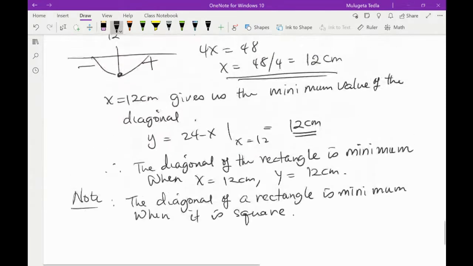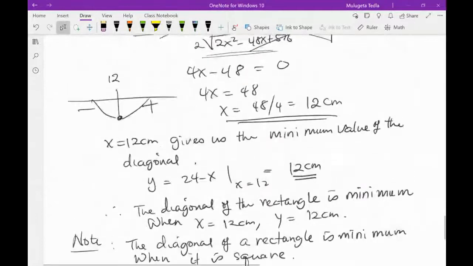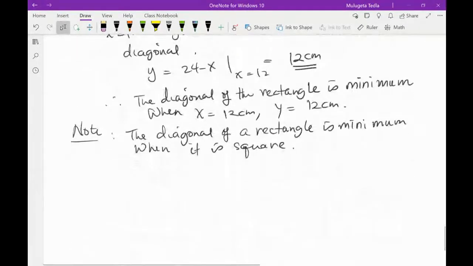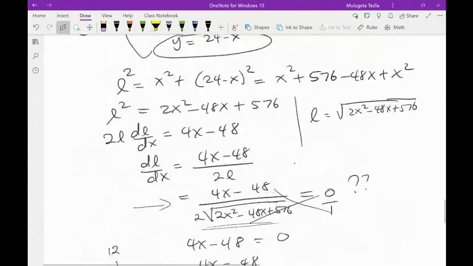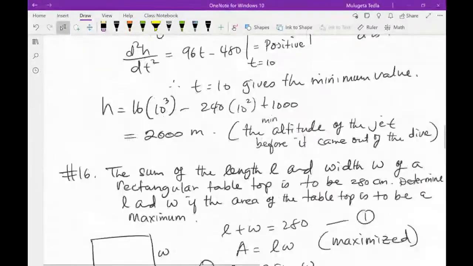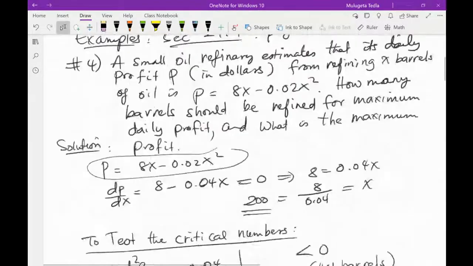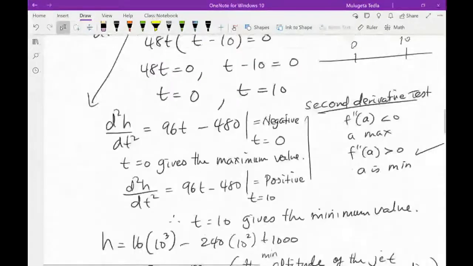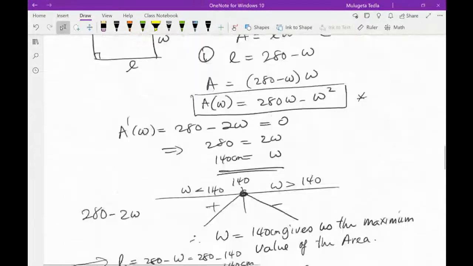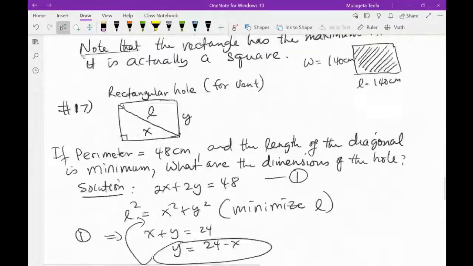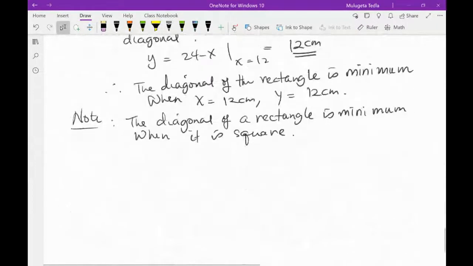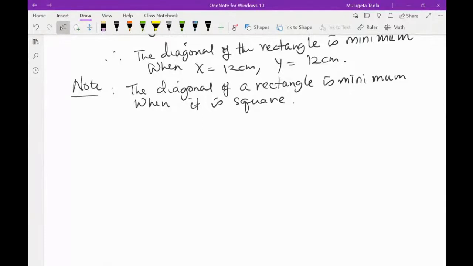So I think with this we can take a break. Then I will see you in about 10 minutes. These are good examples of optimization problems, especially I thought they would be related to your physics questions we did, some business question about profit, and about mechanics of a jet, and then we did a couple questions of geometry. So we will be on break, and then I will see you at 8 after 10.